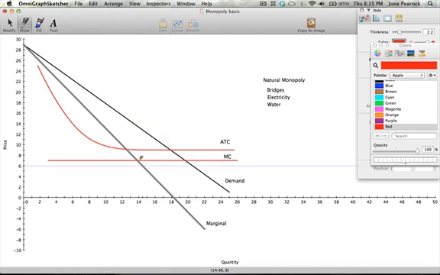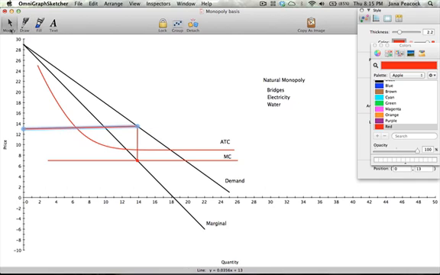Now, in this case, you are, as always, going to produce where marginal cost crosses marginal revenue, and you'll go up and find your price at your demand line. So let's take a look at that. Here's where you'll produce. Here's where you're going to set your price right above. You'll go up to find your price, and then to find profit, you would go out to find profit. So we'll go out like this.